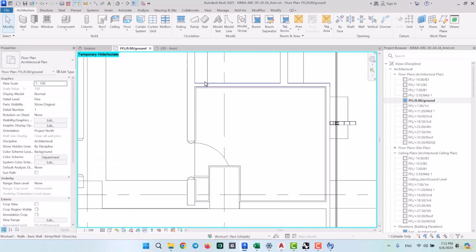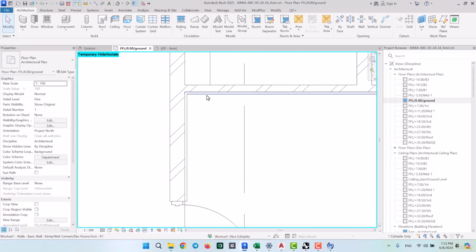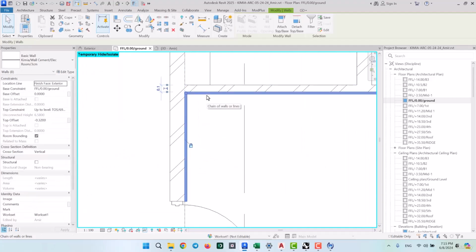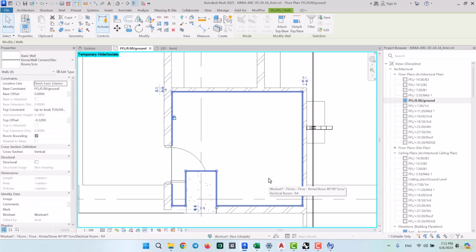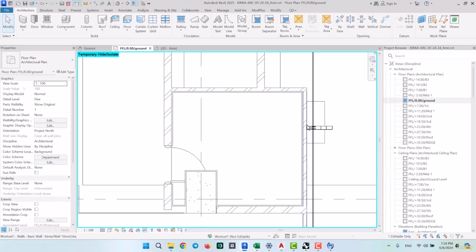Okay, so here there's not much left for us to do. We're just going to have to adjust the heights. The base constraint is at the FFL, or the finished floor level, and also if we have a ceiling here, then the wall would have to go up to below it, and if not, we're not going to change the height and have it go all the way up. So there's really not much left to do here, except we're going to need to adjust the finished walls' heights.